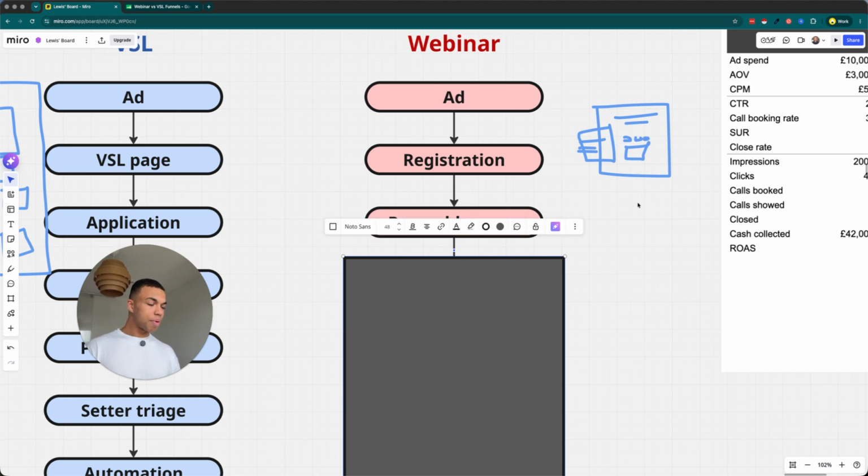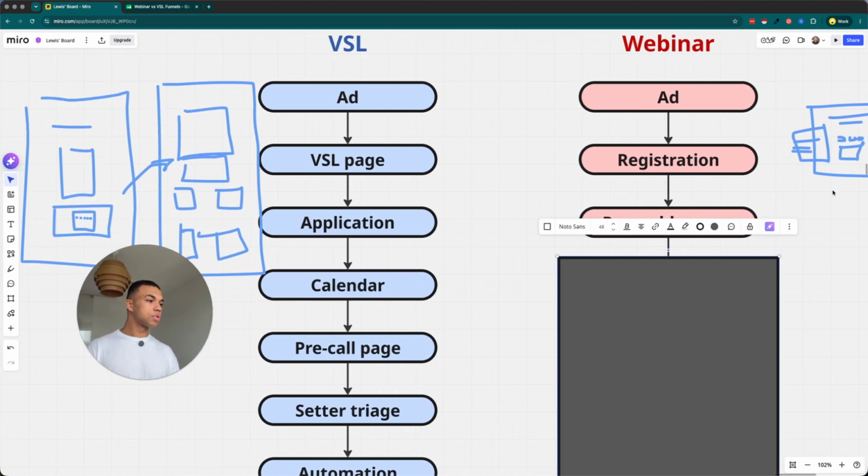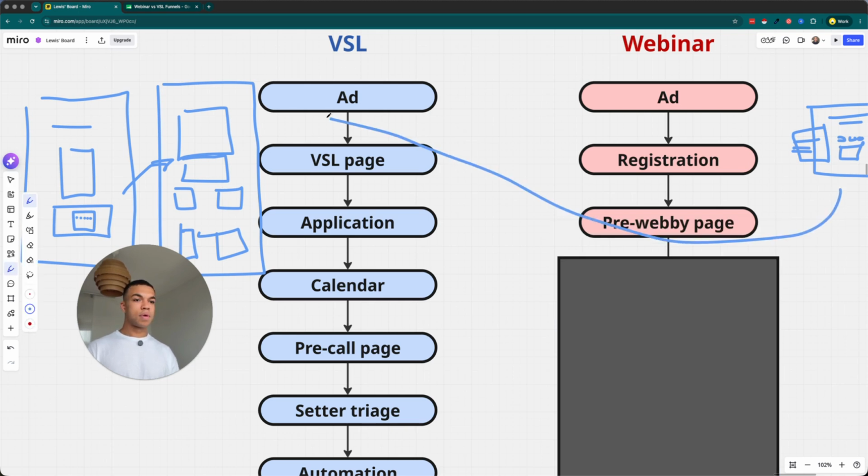Then we'll go to a pre-webby page, and that's going to be something that's a whole lot more similar to this one. Registration video, like here's what you need to do, make sure you've accepted it, make sure you've actually added it to your calendar, everything like that. Here's a walkthrough, what we're going to be covering, and then maybe build up some hype. It could also be a button to join the community as well. That could be a WhatsApp group chat.